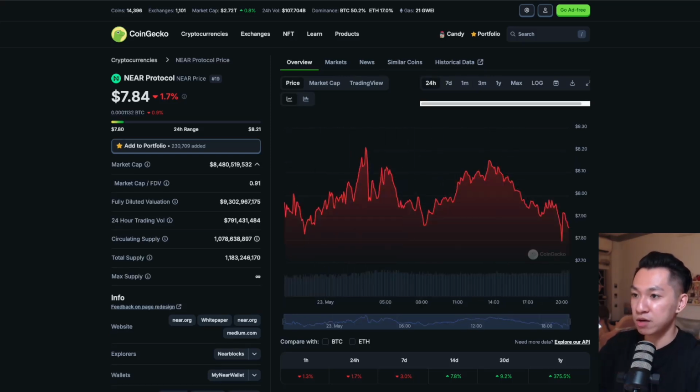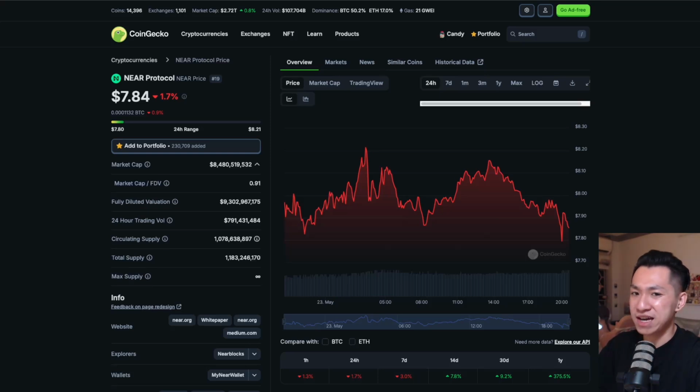I noticed that a lot of beginners only care about the price itself, but what they should be worrying about is the market cap and the fully diluted value. So the fully diluted valuation is pretty much the price of the token times the total supply. And the market cap is the price of the token times the amount of the circulating supply. So circulating is the ones that are liquid. People can actually use them right away. People can trade, send them to their friends.